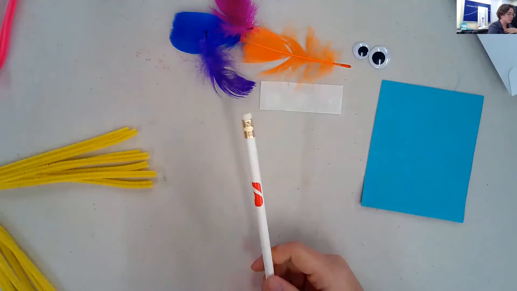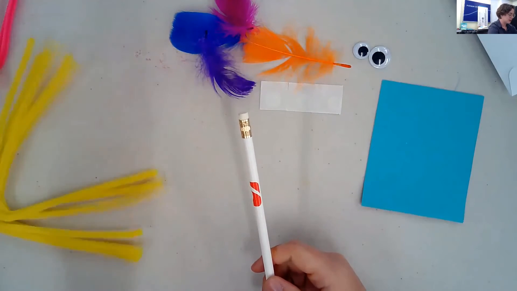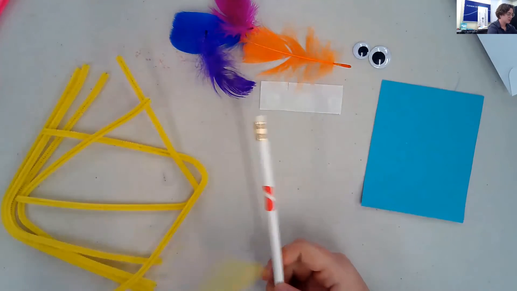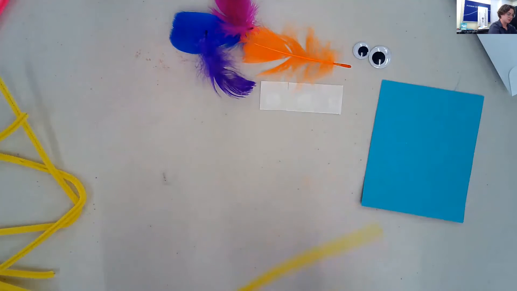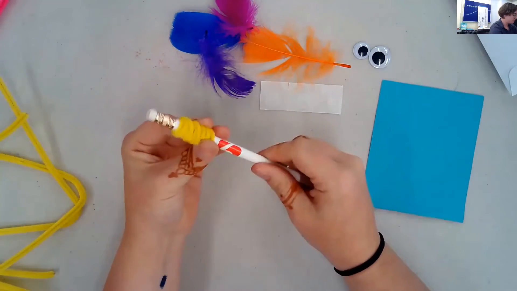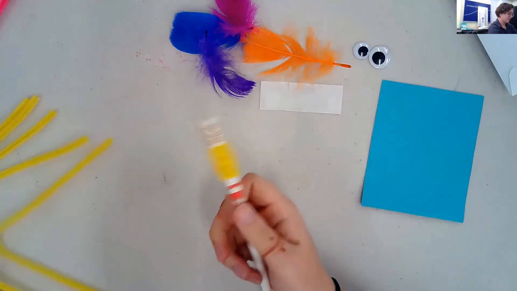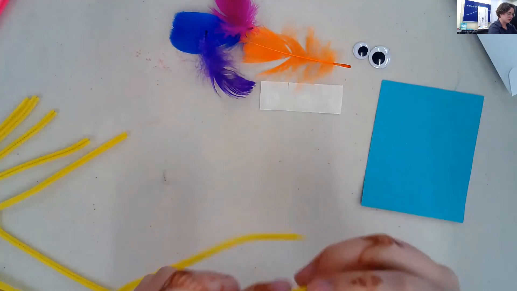The first thing I'm going to do is take my pipe cleaners and begin wrapping them around the eraser of my pencil. I have a problem of wrapping it too tight, so you might want to wrap a little bit looser than I do. Every time I've wrapped them, I'm unable to get my feathers in. You'll see what I mean in just a moment.